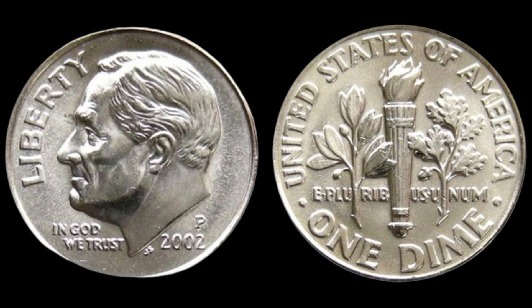We're diving deep into the fascinating world of numismatics. Today, we have an extraordinary tale of a tiny coin that packs a hefty value — the 2002 No Mint Mark 1 Cent Dime Coin, currently valued at an astonishing $14,000. If you're wondering how a coin so small can be worth so much, stick around because we're unraveling the mystery behind this rare piece.